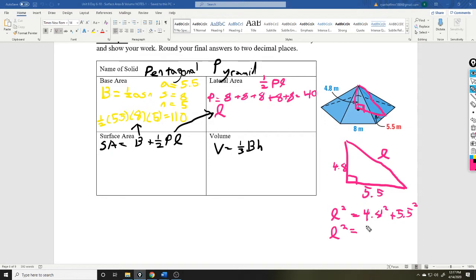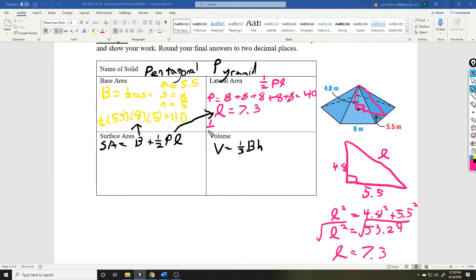Put this in the calculator and we get 53.29. That's 4.8 squared plus 5.5 squared. Then we take the square root of both sides, get rid of squaring. And our slant height becomes, let me double check, is this approximate or exact? Oh, it's exact. It's exactly 7.3. Good. So not approximate, we want equals. Equals 7.3. Remember, you can double check. The hypotenuse should be our longest side, and 7.3 is bigger than these two numbers. So that is your longest side.